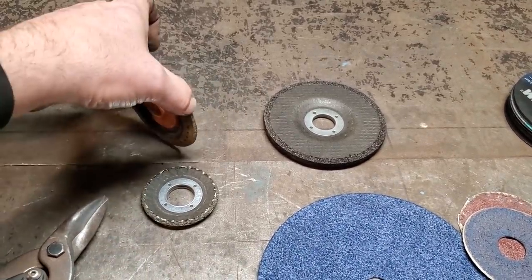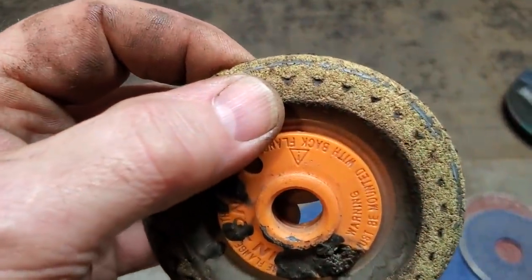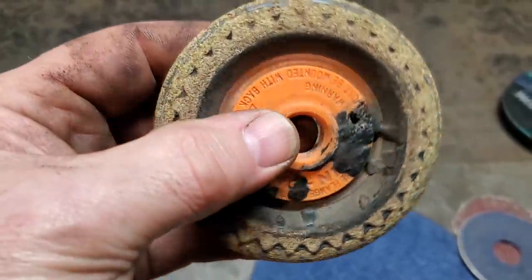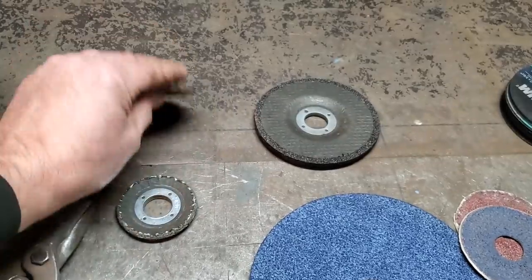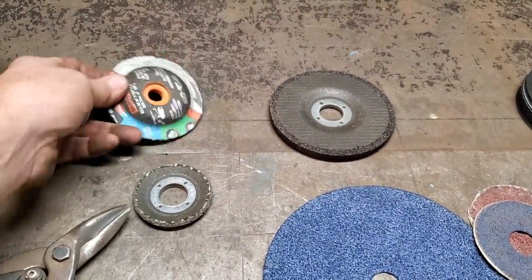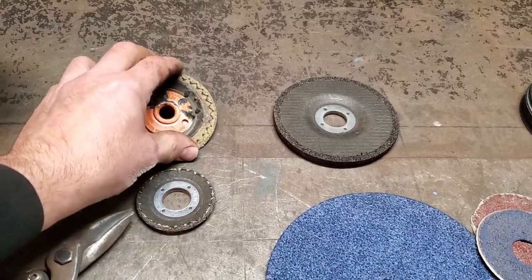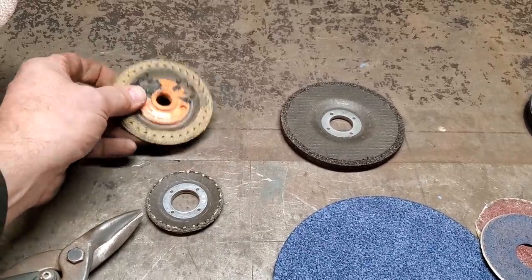Because once you start putting these on your edge, they're only made like a fiber mesh. If you want to look at them, see? This one here is pretty well wore out now. But it just cuts really, really nice, right? And dissipates the heat really well. So they are an amazing grinding disc. And it'd be nice to see if you can get more of them in stock and easier to find, because a lot of you guys can't seem to find them.